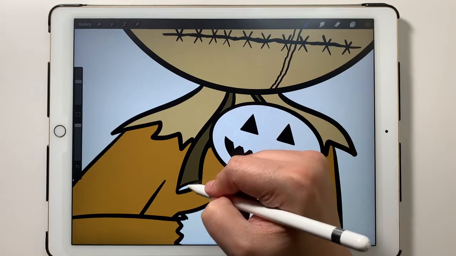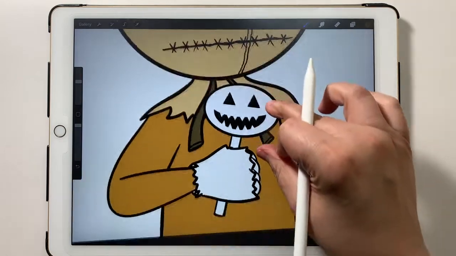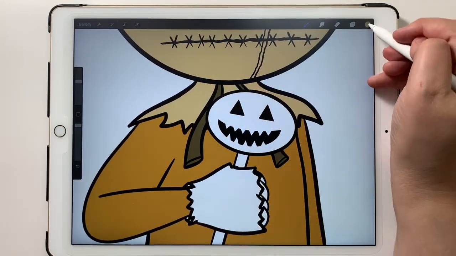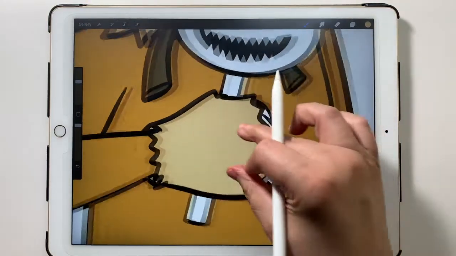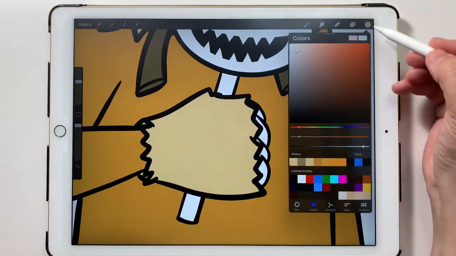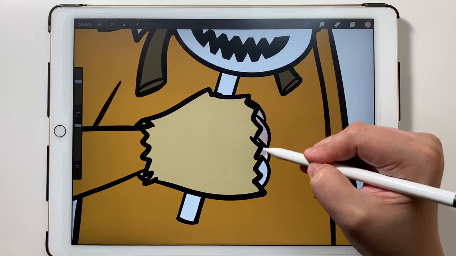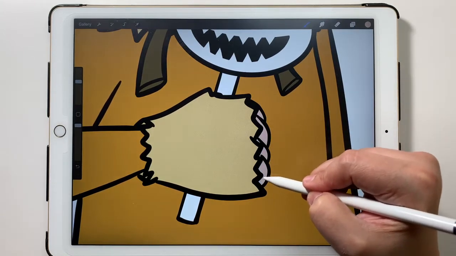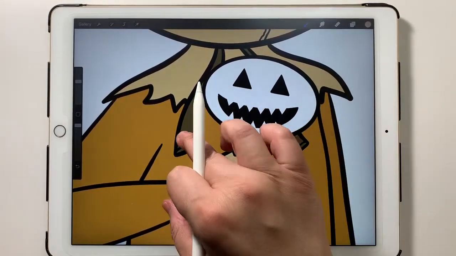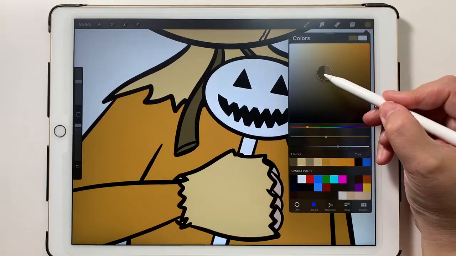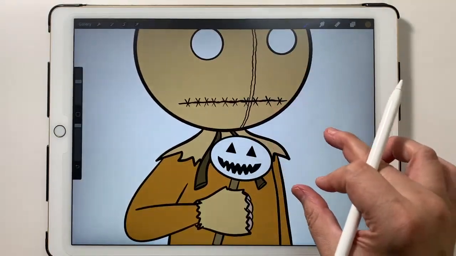Alright, so we got the rope, got the mask done. The burlap gloves are going to be the same color as the mask, so I'm going to come in here, draw that part. And for the skin, I'm going to use kind of a dirtyish skin, because his fingers are outside the gloves, but they're not exactly clean fingers. Alright, let's go with this color, but a little bit lighter there for the lollipop stick. Very monotone, but that's the way the character goes.